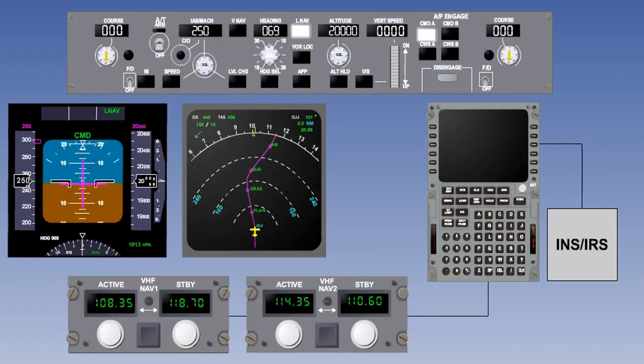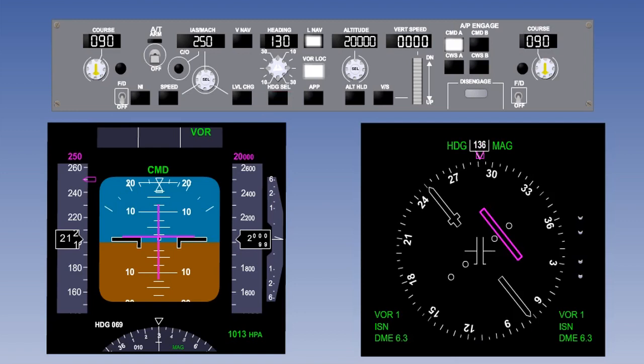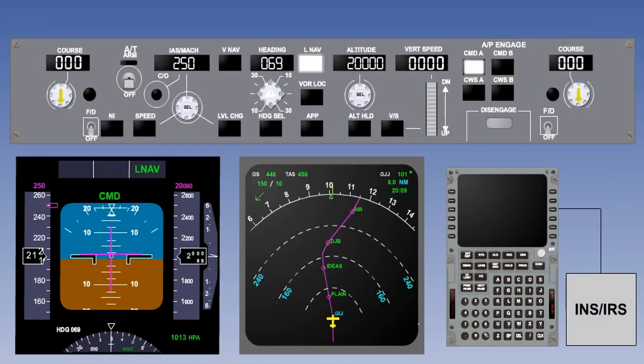The flight management system can auto-tune a pair of VOR beacons and use the distance from each to determine position, or use a satellite positioning system input. During this lesson, you have learned about the roll modes of the Autoflight system, including heading select and hold, VOR lock, and lateral navigation.